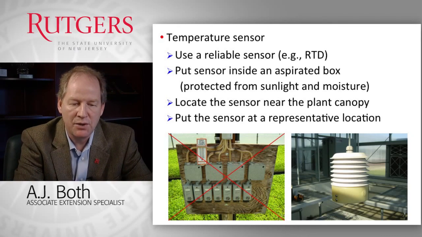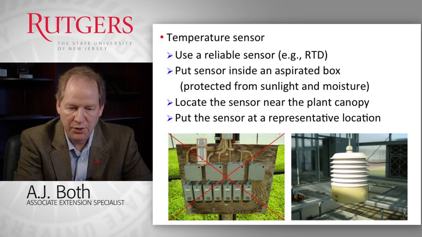On the left-hand side you see a row of thermostats that are not aspirated and are exposed to greenhouse conditions and are installed a certain distance away from the crop. In this case that was grown on the floor of the greenhouse. So the temperatures are not aspirated, not shielded, which could mean that if the sun comes out and shines directly on these sensors, then they give you a false reading.